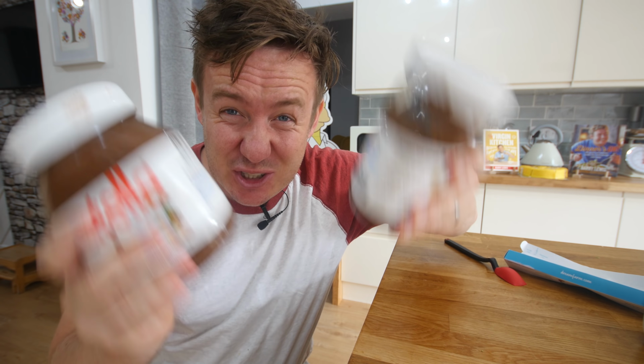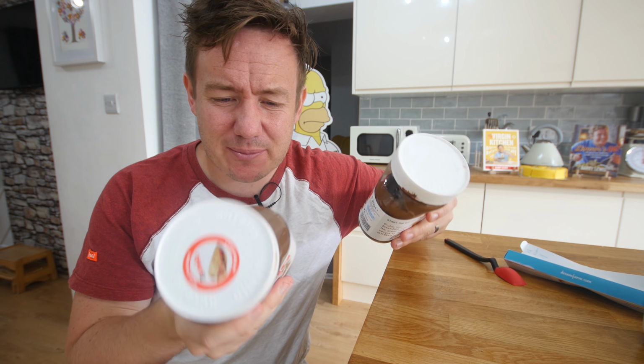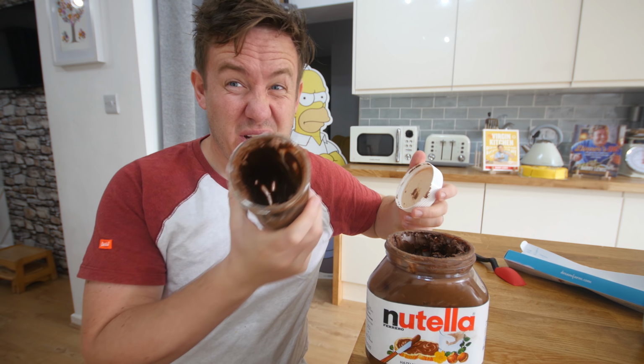But the thing that it markets itself as is to scrape every nook and cranny from a jar, and I've got some Nutella. Well, I've actually got two tubs of Nutella. Let's find the most empty. Why have we got two? About the same, actually.